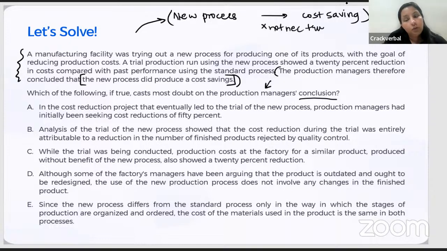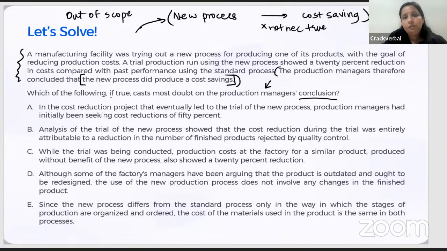So I'm going to look at every option and ask myself, does this show me that this relationship is not necessarily true? If I'm not sure, I'm going to hold on to that option. Please don't be in a tearing hurry to eliminate, because there are a lot of traps that the test setters will throw your way. One very common thing, especially for those of you who've started prepping, is that you end up saying out of scope and then you eliminate an option. Please don't do that. Stop and ask yourself, how is this particular option affecting my argument?